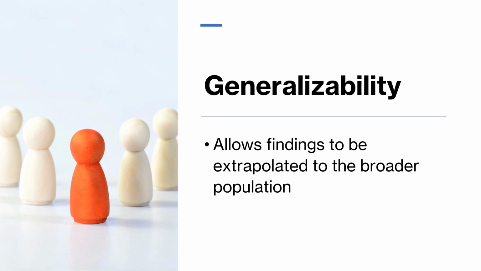If the sample is representative of the whole population, we're allowed to say that it is generalizable in many cases. For example, if we wanted to ask ourselves about all the voters in a particular country, but we only surveyed women over the age of 65, and then we say, well, based on our sample, we can make a conclusion about how voters are going to vote in the election. The truth is that isn't generalizable because we've only surveyed a subset of the population. We haven't surveyed a group that represents the overall population.